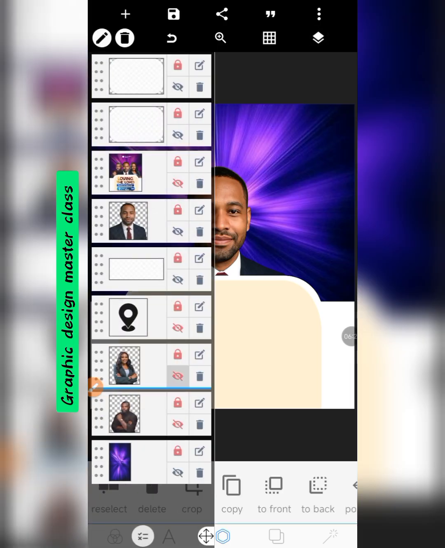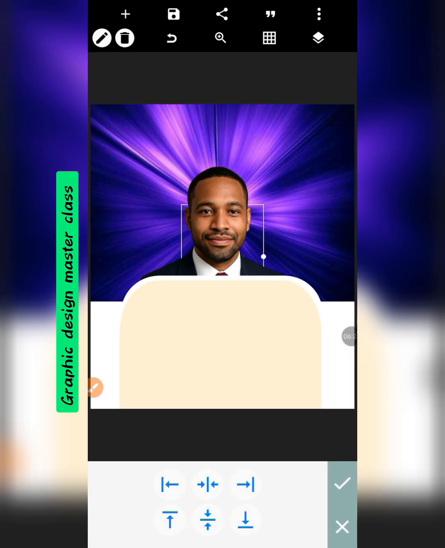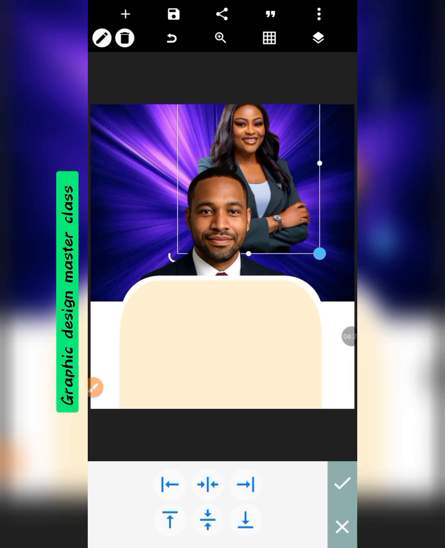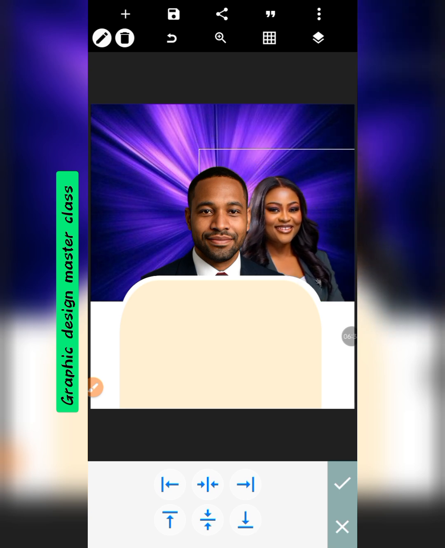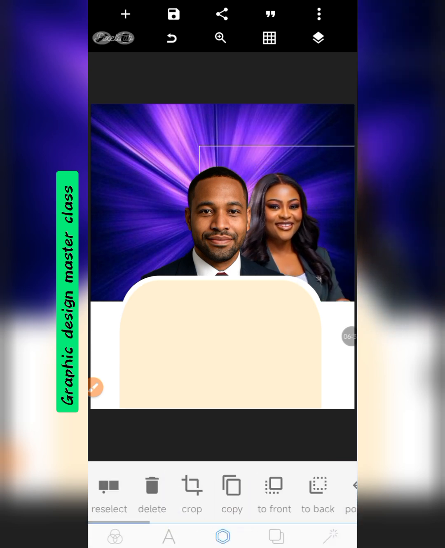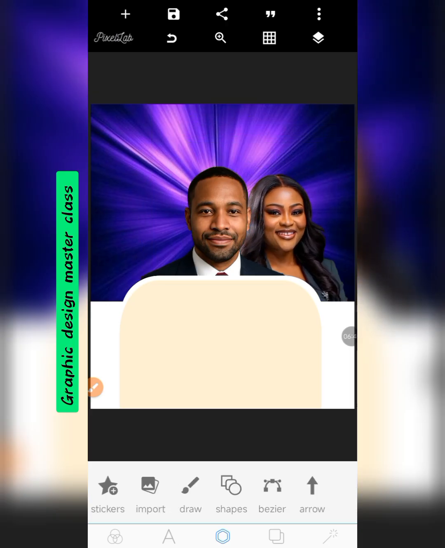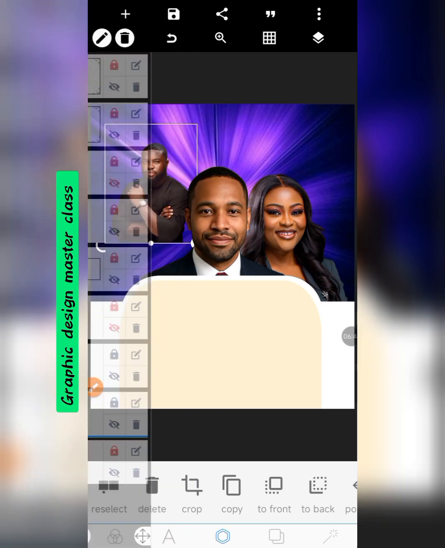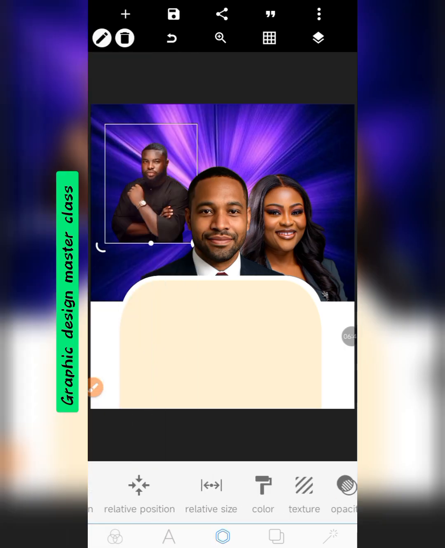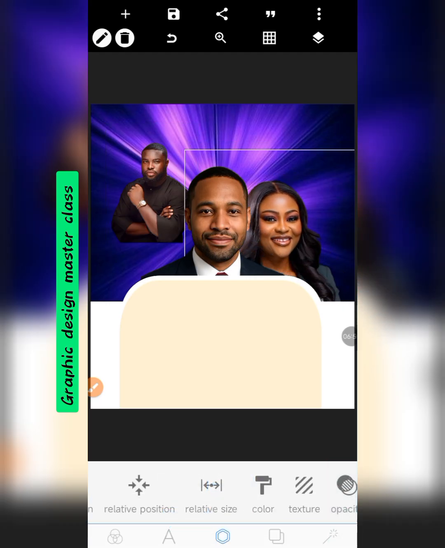Then the second image, here is our second image, so I'm going to keep it like this, and then I will lock that. Let me increase that a bit. Then the third image, do the same thing. So guys, I believe you are following how the alignment is going.